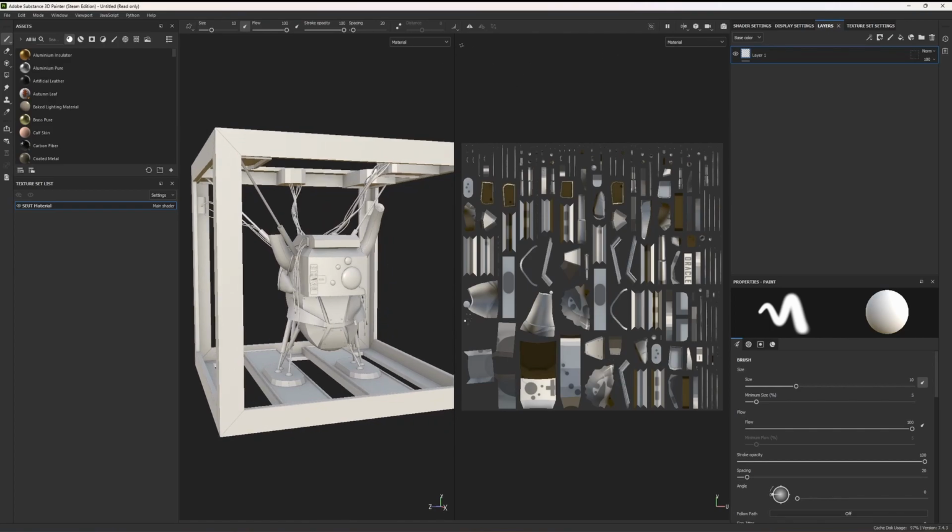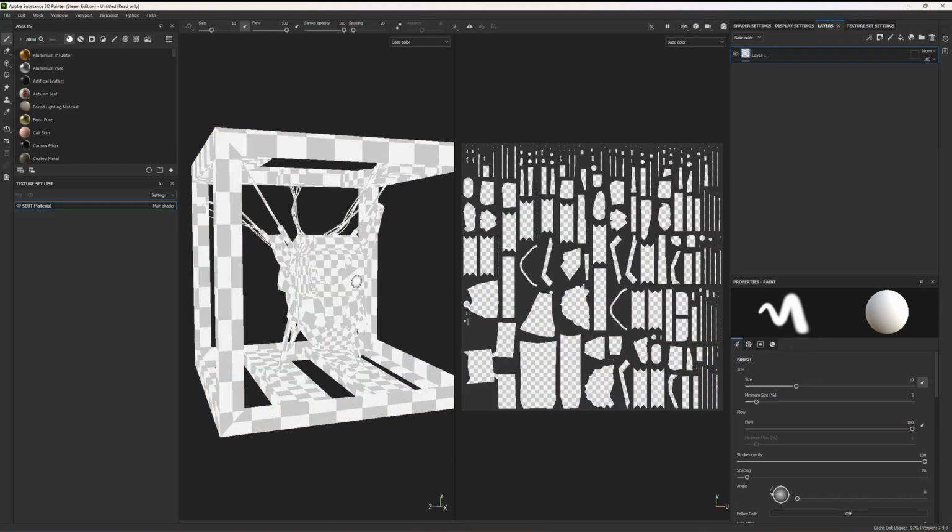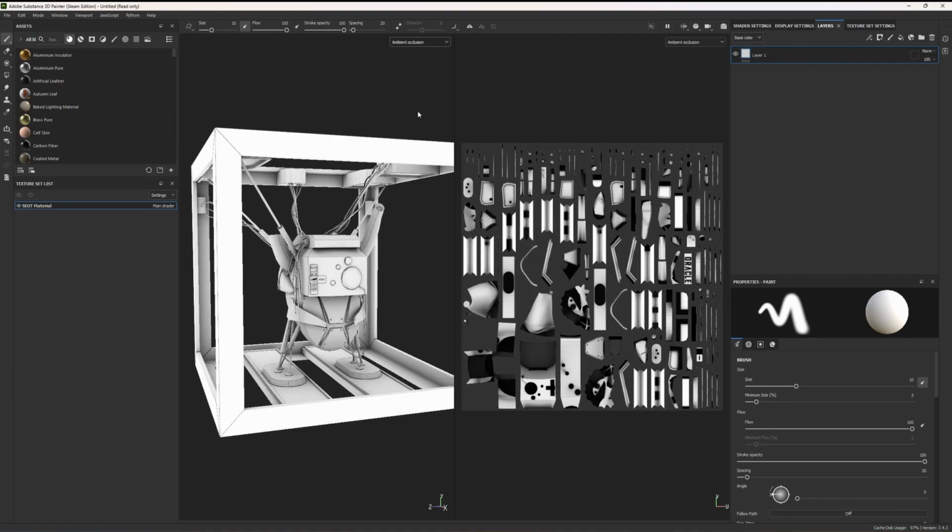You can look at all your materials at once or the single maps that they have been baked out. So the base color is currently nothing because we have not painted on any textures. Metallic is also empty because we have not specified that one. But I wanted to show the ambient occlusion, for example.